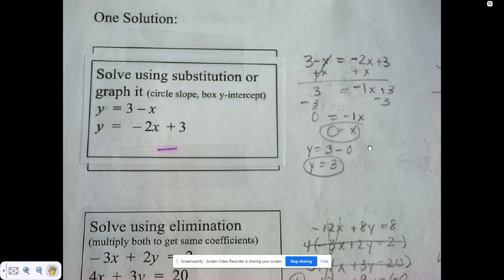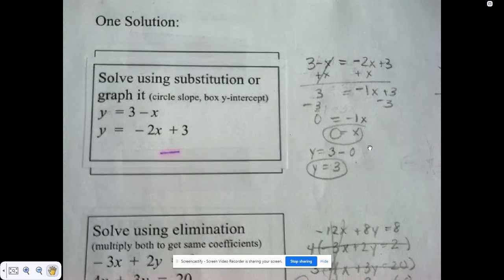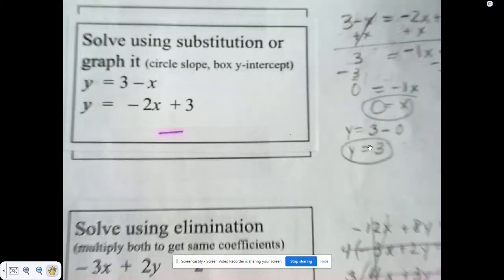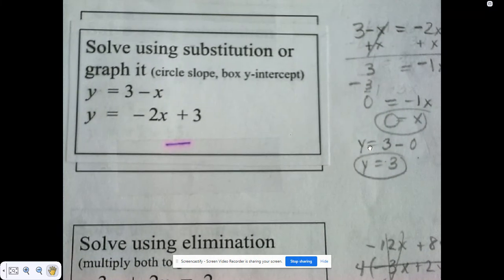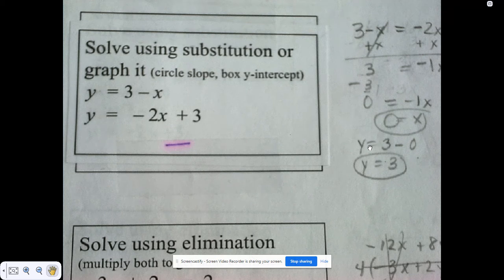I am open for office hours or even after this lesson for you to ask questions, especially if there's one that you were not sure of and want me to go over that review before you go ahead and take the benchmark. So I'm just going to get started. I kind of gave you a little hint about how to solve some of these. On the benchmark, you get to use whichever method is best for solving the system.